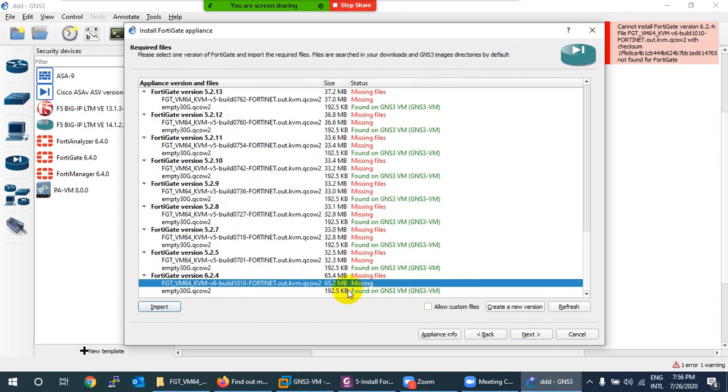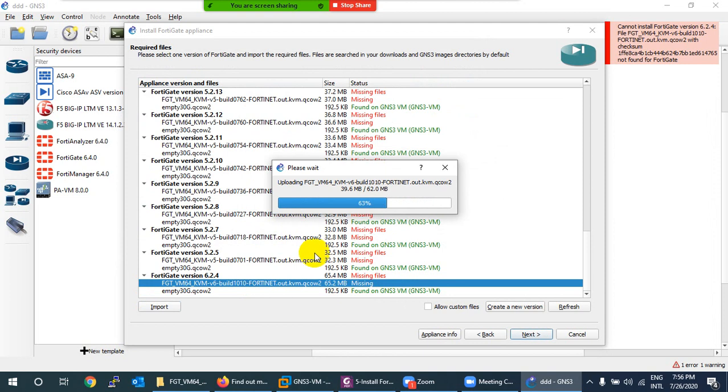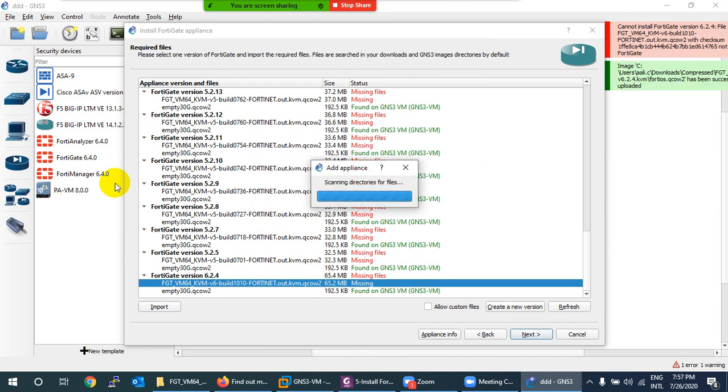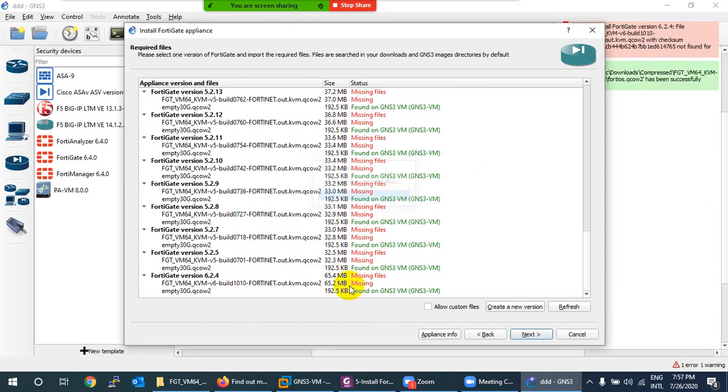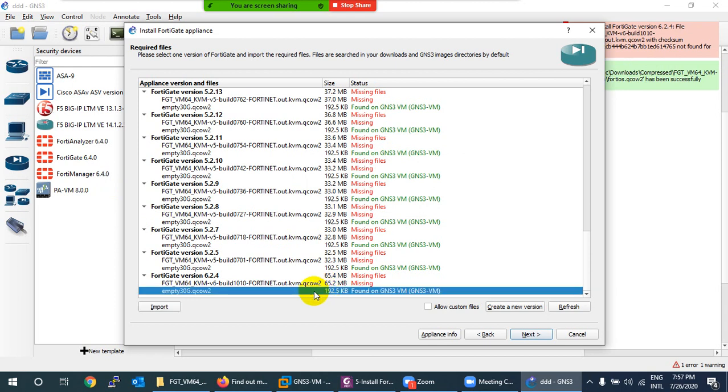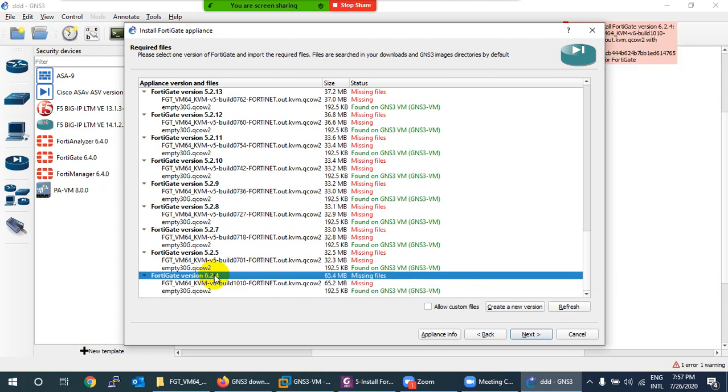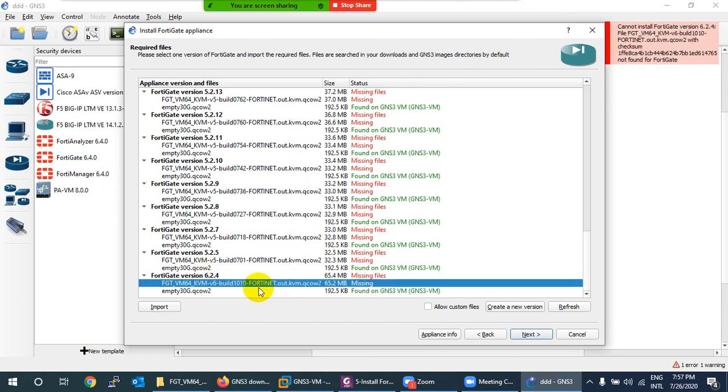Yes, because I already did it, so it's showing me that maybe it is doing it again. I already have. So for this reason, it's showing missing again. What I need to do is change the version, because I have the same version anyway. Let me do it again. Sorry, refresh. Yeah, it will be there.